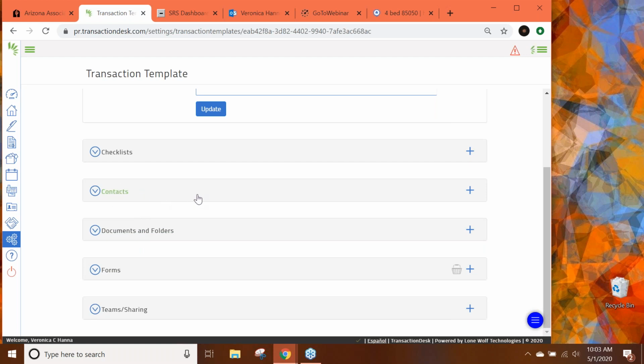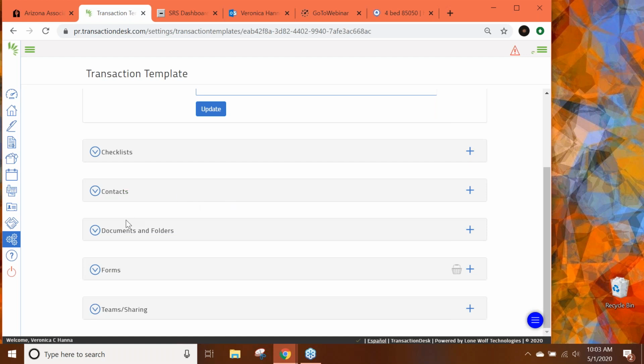So going into contacts, I wouldn't really put anyone in here yet, unless maybe I'm working with a buyer who I know has, you know, $10 billion, and they want to buy 20 homes this year and I'm going to be writing up a lot of contracts with them, I may want to put them in here so I don't have to put them in later. But for right now, in this basic buyer template, I'm not going to put anything in my contacts.